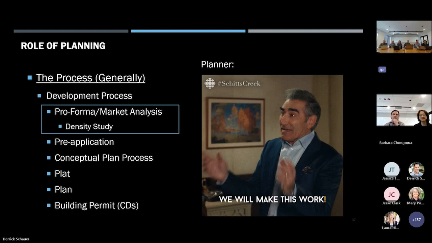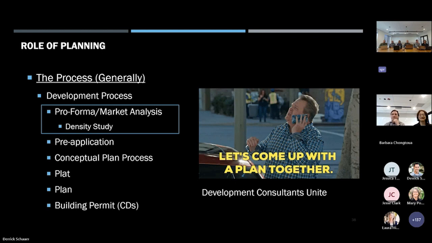Generally the development process starts off with the developer doing a pro forma, and that would then allow the team to do a density study, trying to figure out how many lots you can get on a site, working with the municipality's rules and starting that quick layout of how many lots I can get. Let's make sure that the money works.